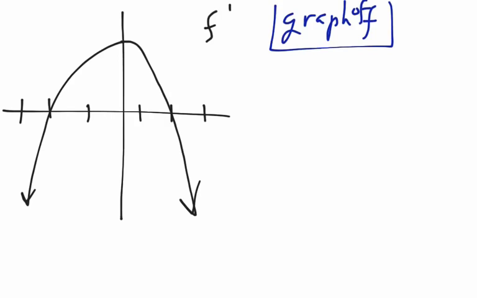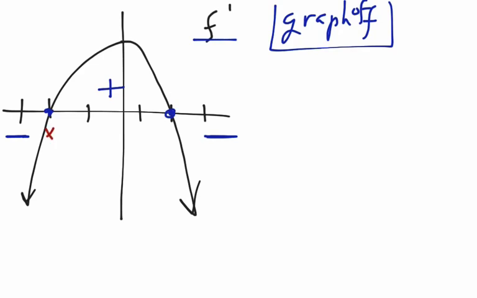The best thing to do first is figure out where f prime crosses the x-axis, if at all. Notice that f prime crosses here and here, and what I like to do is label f prime as being positive or negative in these regions. Here, f prime is negative. Here, f prime is positive because the y values are all positive. And then here, f prime goes back to being negative.